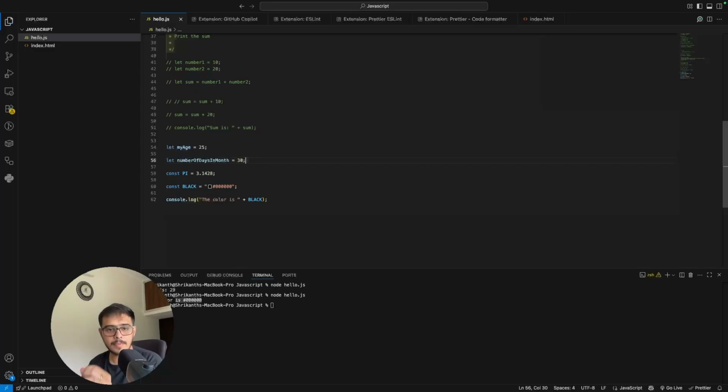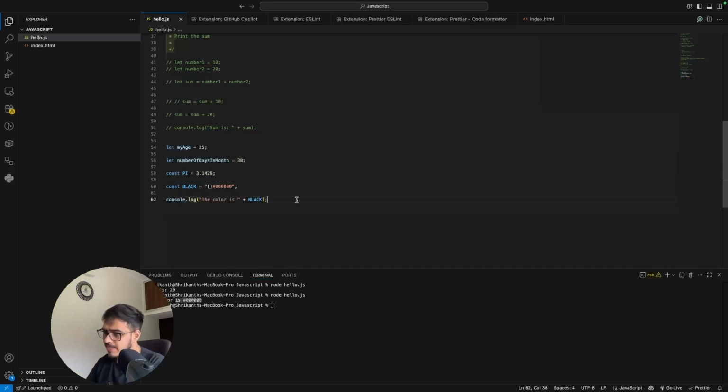Whenever you work in a project or in a company, if you don't follow this, your senior is going to come and tell you, hey, this is not how we declare variables. And you don't want to be getting such small and basic advice from anybody. Correct.